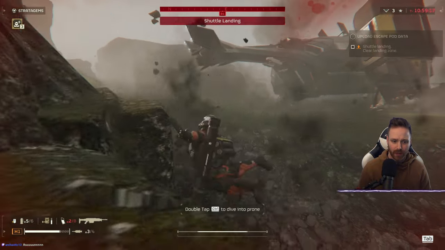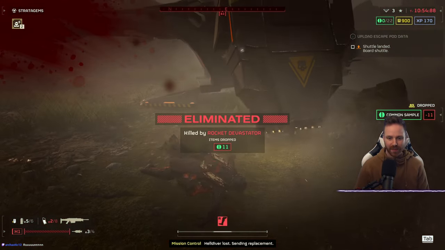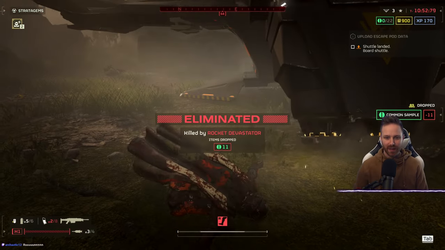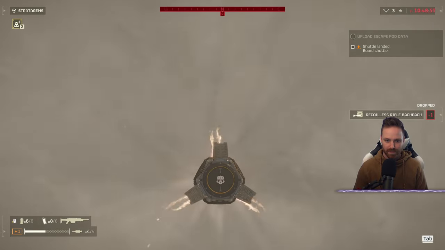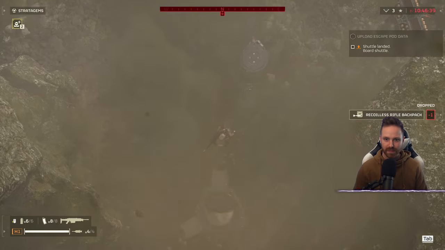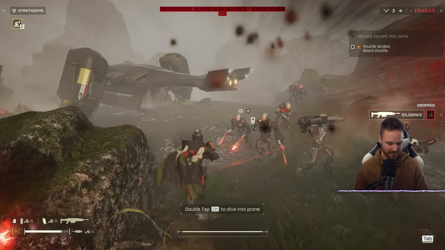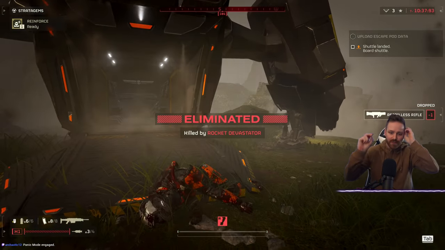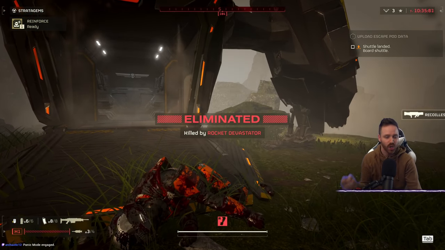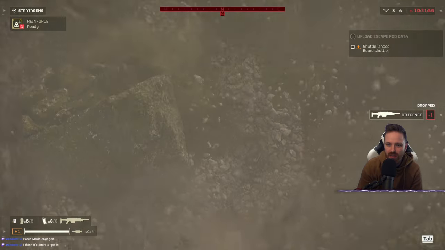Oh, rocket's coming in. Oh, I'm trying to get in the ship. I just wanna get the ship. The ship! Grab me! Land on him. Land in him. Uh oh. The ship! Fuck this game! Fuck you! Request approved. Deploying reinforcements. The dumbest shit I think I've ever seen in my life.